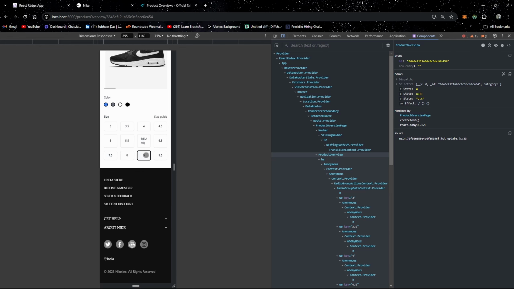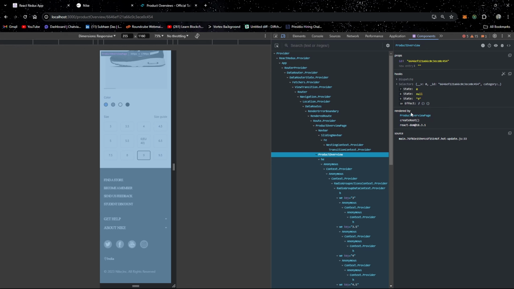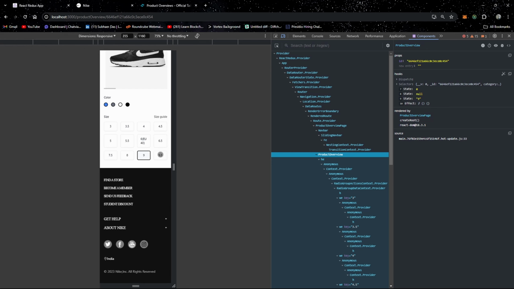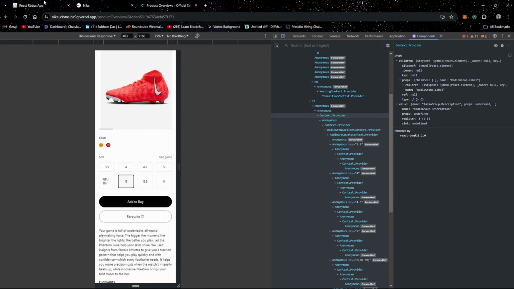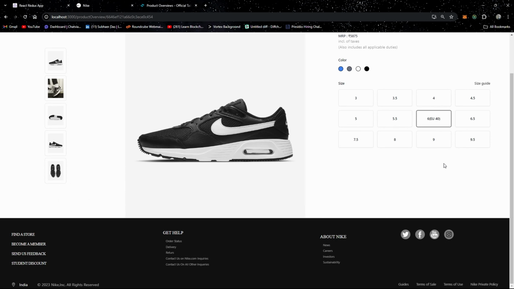If you click here then you will be able to see in the product overview that the state changes. Here the state is 9 because we have clicked on 9. If we click on 6 EU40 then it will be converted into 6 EU40. So this is how the state changes, and you can see it directly from the browser. So here we have successfully checked whether there is a size or not, and we are selecting the size from here.